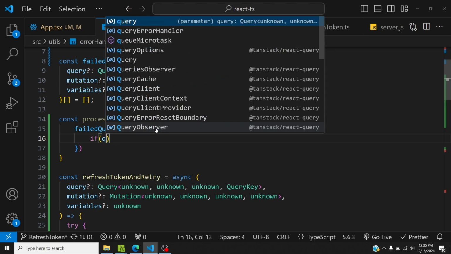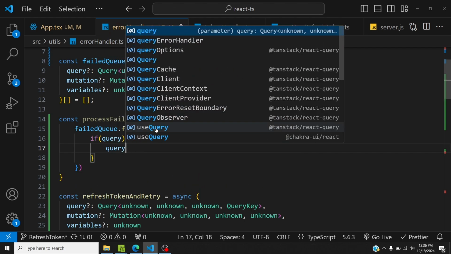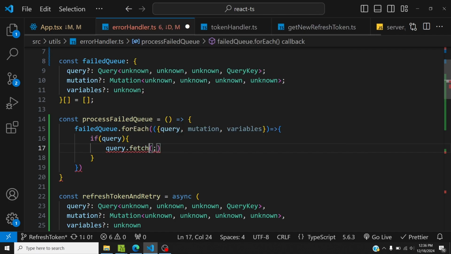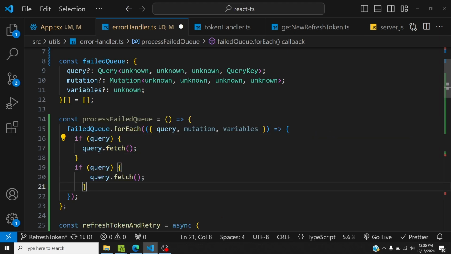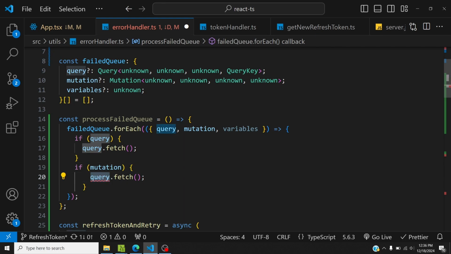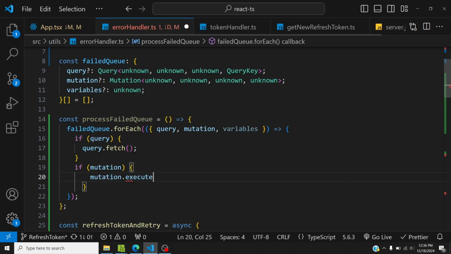If query, then I want to call query.fetch. So if a query is present, then I want to fetch that query. If a mutation is present, then I want to execute it, and I want to pass in the variables.